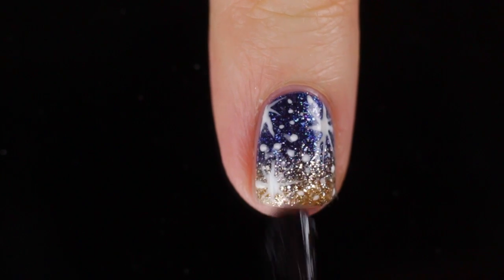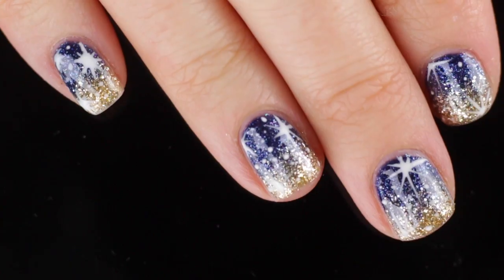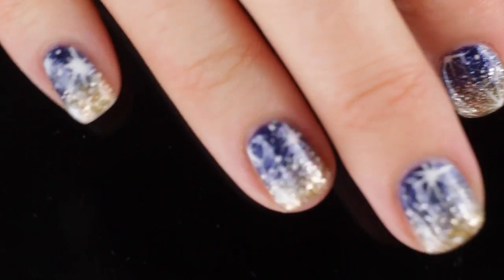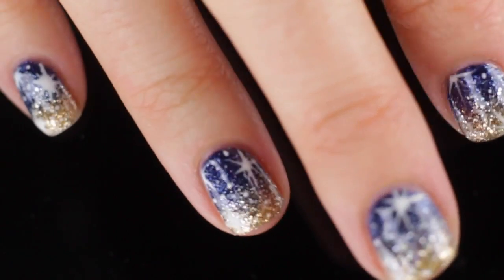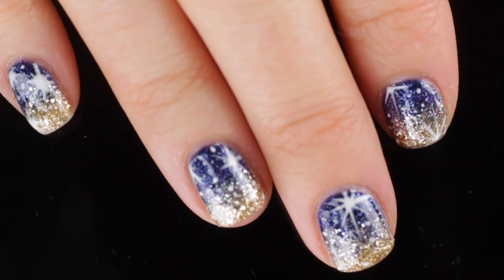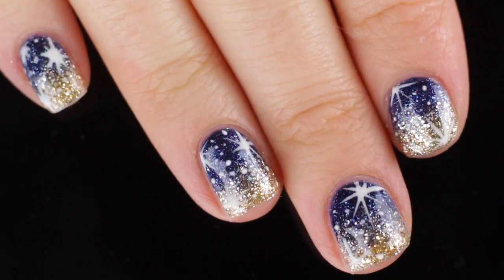So yeah, once I was done with that, I cured it, and then I went in with that top coat finally, and I cured it again, and that was the final design, and I'm so happy with it. I can't believe this is the first time I have ever done gel nail art before, and it was so awesome. I love that you have more control over the nail polish because it doesn't dry until you choose to dry it. It dries instantly once you do choose to dry it, so you can work over it, which is really cool.